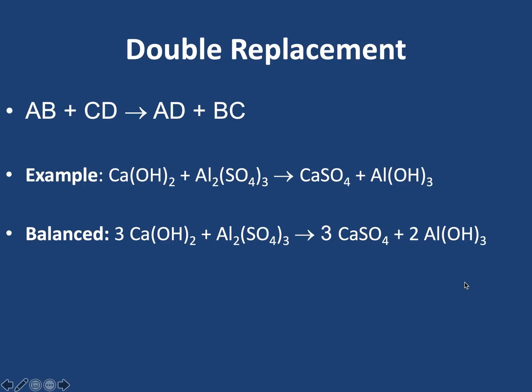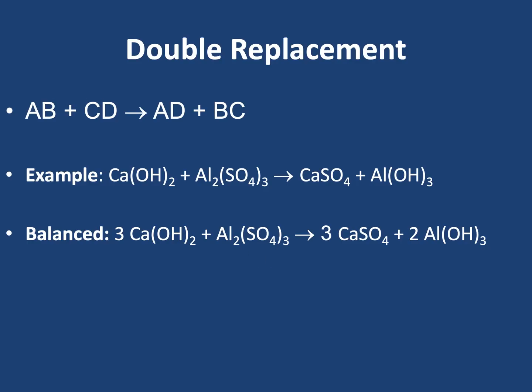It would still work the same. On this side, I have 3 oxygens twice, so that's 6 here, and then another 12 here. So we have 18 oxygens total on this side, and 12 plus 6 more is 18 on this side. Either way, it's still going to be balanced, but it's much easier when we're trying to figure out what the coefficients are to look at this as one big group.